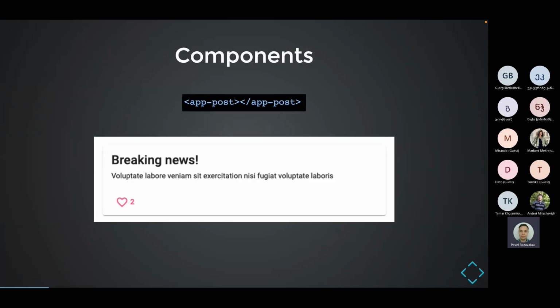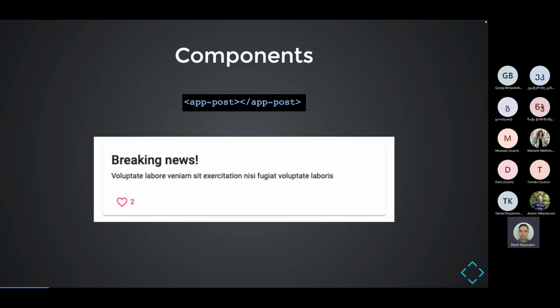Like I mentioned, Angular is a component-based framework. So the component is one of the crucial building blocks of the Angular application.